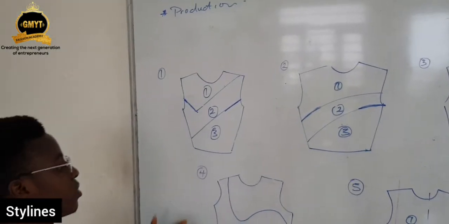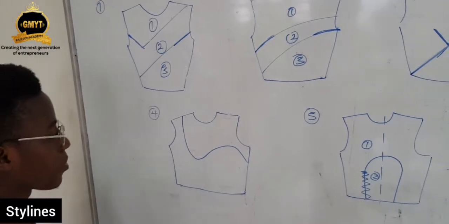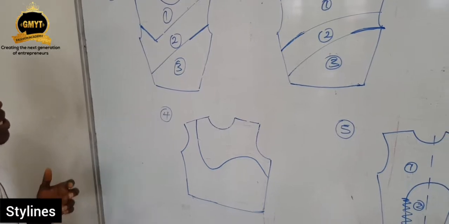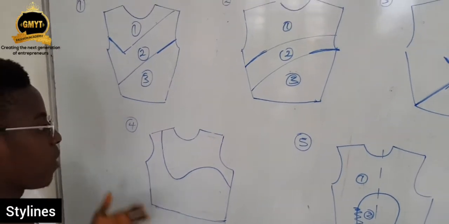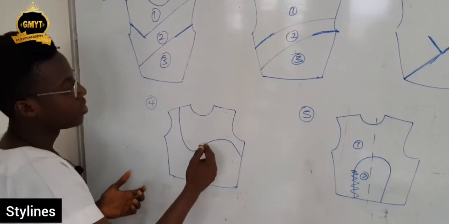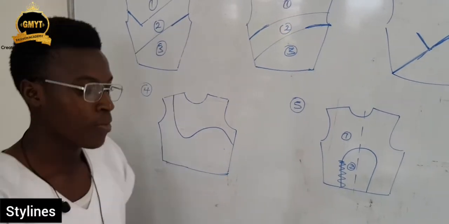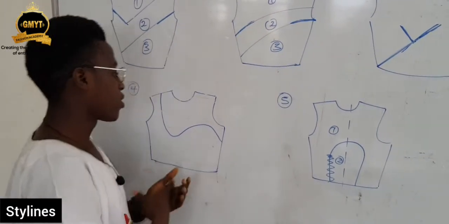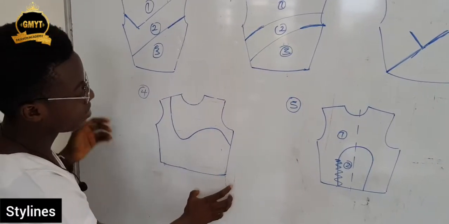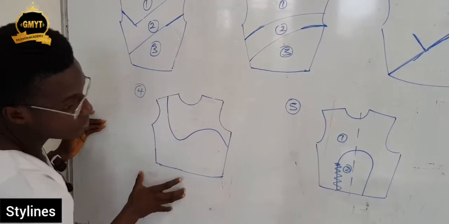Move on to the last one here, which is the number 4. Now taking a look at this, this is another tricky one, but not in straight lines now. Now it is in a curve, coming all the way from your shoulder to your bust point, from the left bust point to the right bust point, down to your side seam. Now, don't forget, this is actually an asymmetric design because the style line we have on the right side is different from the style line we have on the left side.